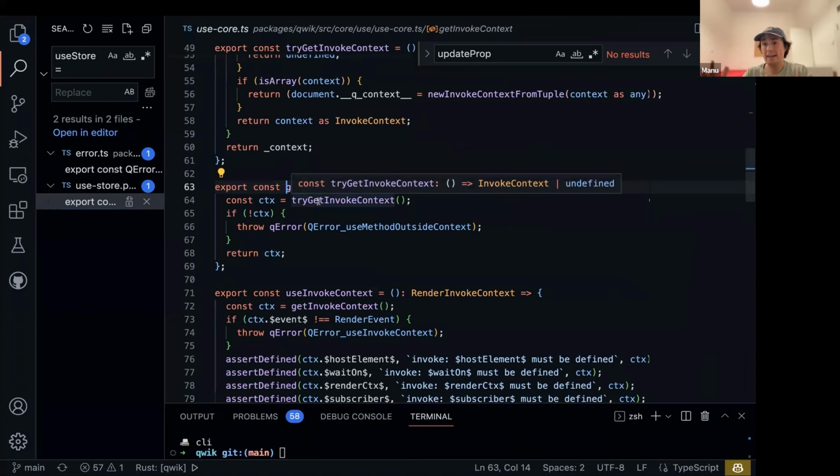So yes, you can only execute use methods because they are executed inside this invocation context. That's the reason, right? Otherwise, the store will not have specific access to the things that it needs, especially for serialization. Does that make sense? So that's the reason. Yep, thanks. Any other question?